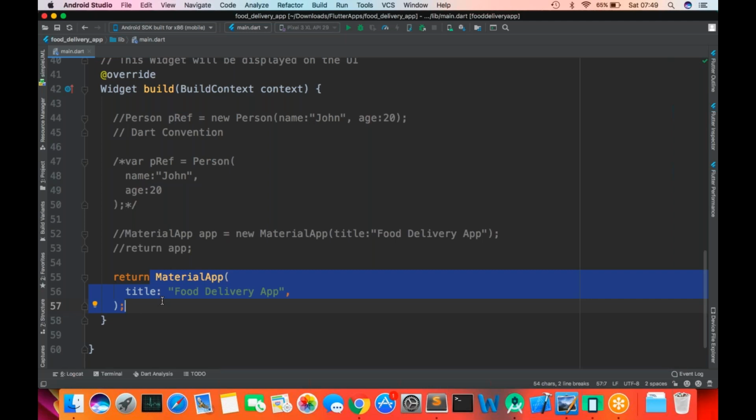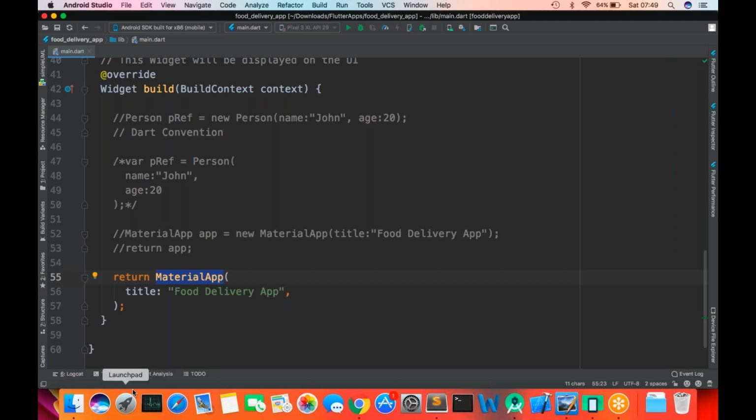So the next thing I'm going to put up is for your material app, right? When I'm saying that this is a material app, it's a widget, right? Material app is a widget. It's the very first widget which I'm going to introduce to you. So this widget is a kind of home screen. It's going to have a title and it's going to take us to one home screen at the same time, right?